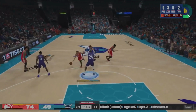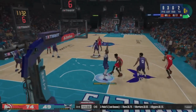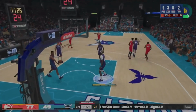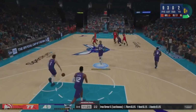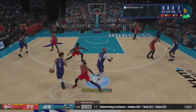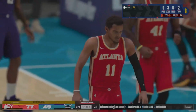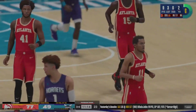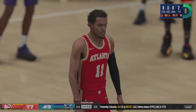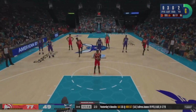Capella with a screen on Ball. Young passes to Capella. Okay, good recovery, playing good defense. Now remember in the first video, I told you that I wasn't really worried about speed. Bay's got the first basket of the third quarter for the Hawks. And Bay drains the three-pointer. That was a prime example of me just being able to bump into him. Here's Ball with the three. Rebound Atlanta. Well, the last time the Hornets made the playoffs was back in 2016. And that was during Steve Clifford's first stint with the organization. I'm sure that played a factor in their decision to bring him back as head coach.